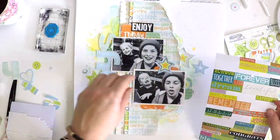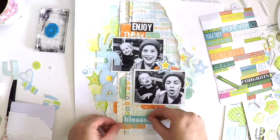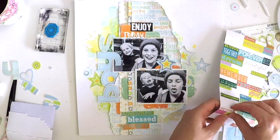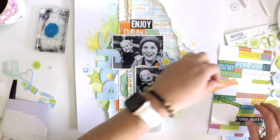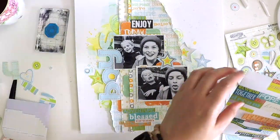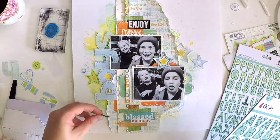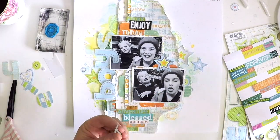I've got black and white photos, and black is like a scary color to use on layouts — it's really dark and bold — but I knew I just needed a couple of little pops of black on there to help the photos settle down in the page and blend amongst all that busyness. Now I'm using up part of my stash that needs to go — some stickers from Heidi Swapp, I think from the Color Fresh collection. I'm just going for it, sticking stickers everywhere, and what that did was really soften the definition between those different papers without taking away from the pattern. All those words really resonated with me about those cheeky nephews of mine.